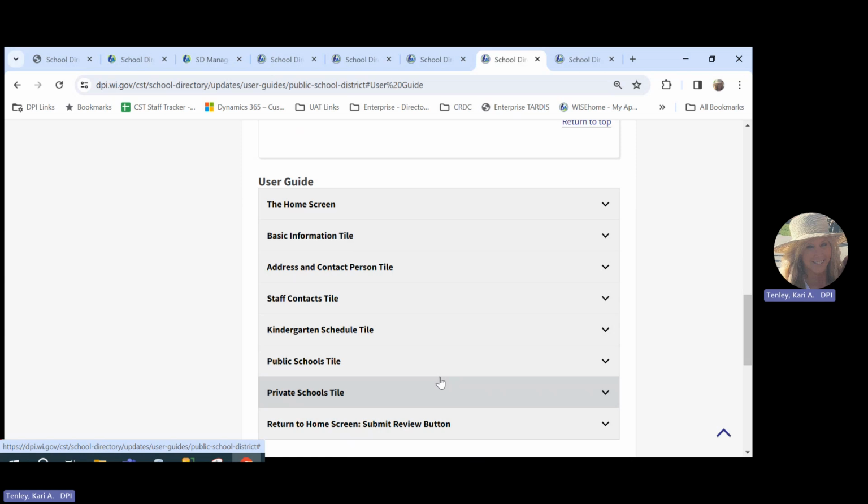I included him because he was enrolled, but he didn't start until after the first day of school. So my question is, are we supposed to be making changes throughout the year to the PI 7 data set, or is that one and done based on that initial start of school?